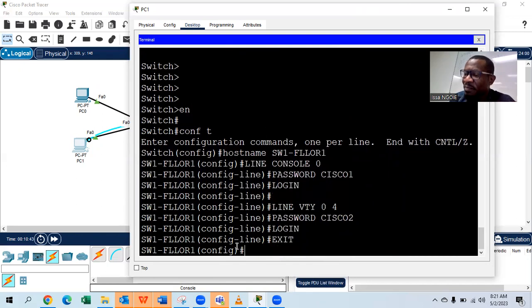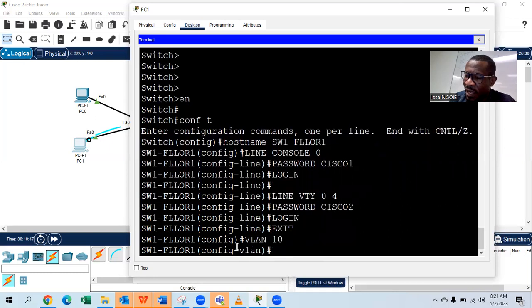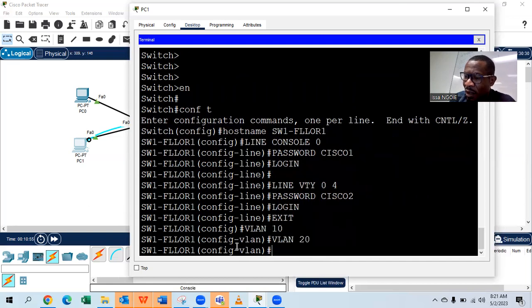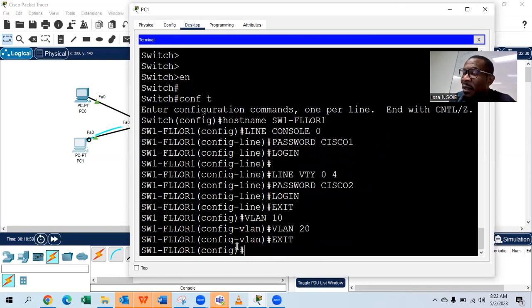I can exit. I can create some VLANs, maybe VLAN 10. I can create another VLAN, maybe VLAN 20, and I can exit. I can assign those two ports to one of the VLANs.